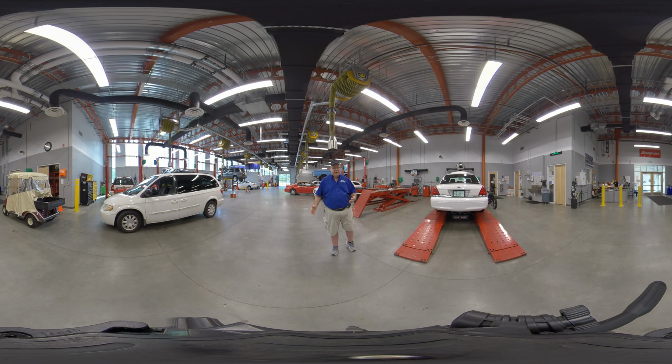The one thing that everybody hates is that little yellow light on the dash, the check engine light. We will help you repair whatever is going on with your vehicle. We'll also give you ways to check, diagnose and repair other vehicles as you go along. Once you come along for a tour, we'll go through the shop and I'll show you different areas.